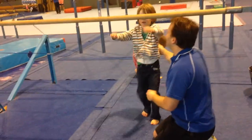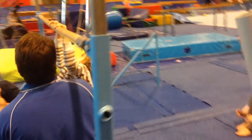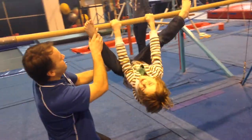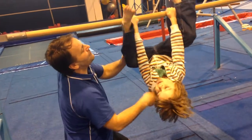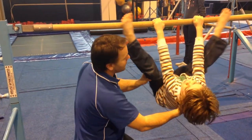So put our hands on the bar. Lift one foot up onto that black line there. I'll hold you here. Lift your foot up onto the black line. The other foot's going to go over here. Put your feet back on the bar so they're on there. Straighten your legs out. Good. And then we'll swing.